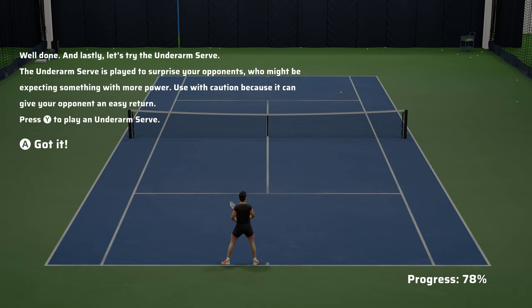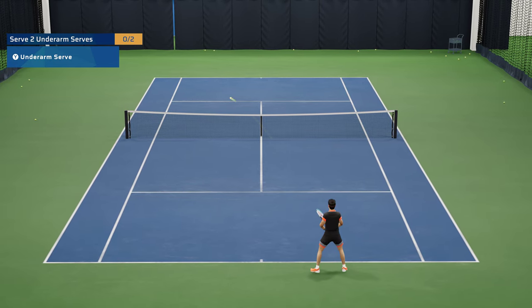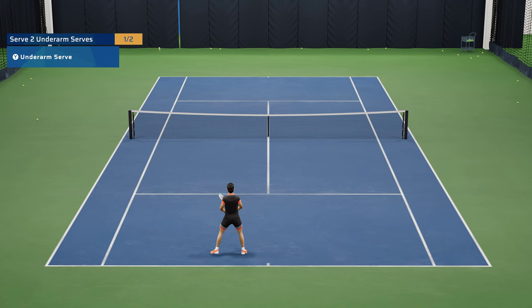Well done. And lastly, let's try the underarm serve. The underarm serve is played to surprise your opponents, who might be expecting something with more power. Use with caution because it can give your opponent an easy return. Press the Y button to play an underarm serve.